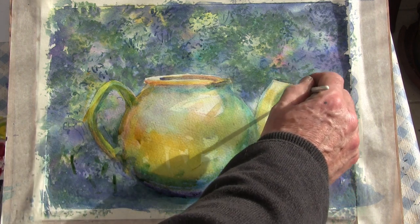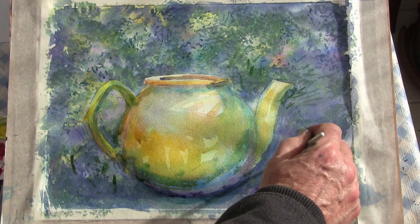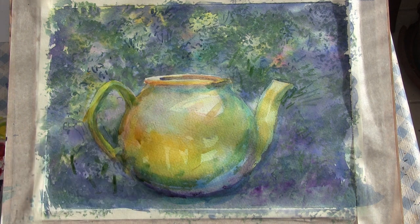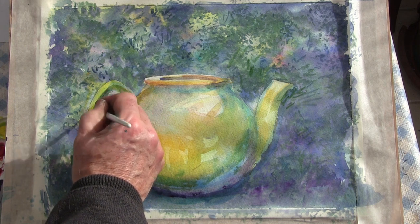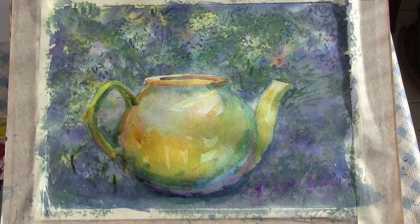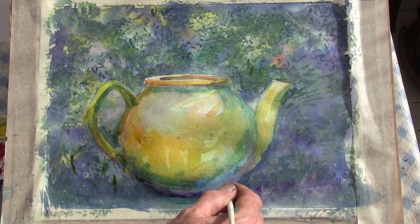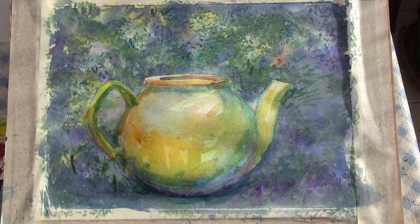Some of these places here. A little bit of leaf or something showing over here. Yep, we'll just indicate those. But I think that's enough. Just to do a quick teapot for you and give you an idea of just how easy it can be just to work up these shadows. Suck the paint off with the brush, dry the brush off, suck the paint up a little bit if there's too much. And we've got our lost and found edges here. You see what I was going for? I think that will be enough just to give you an idea.